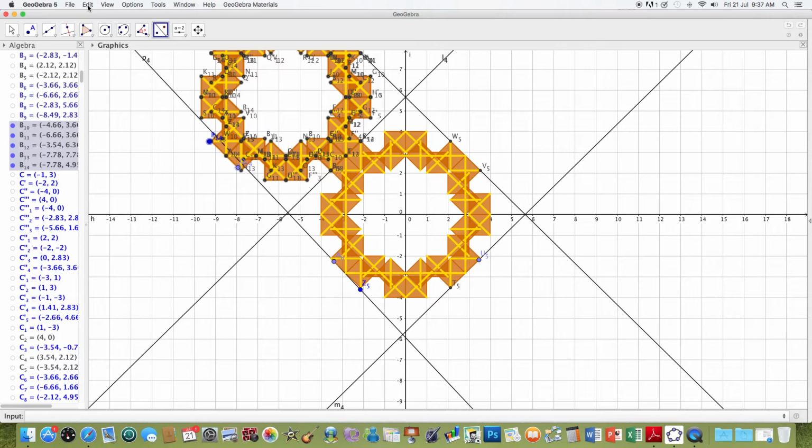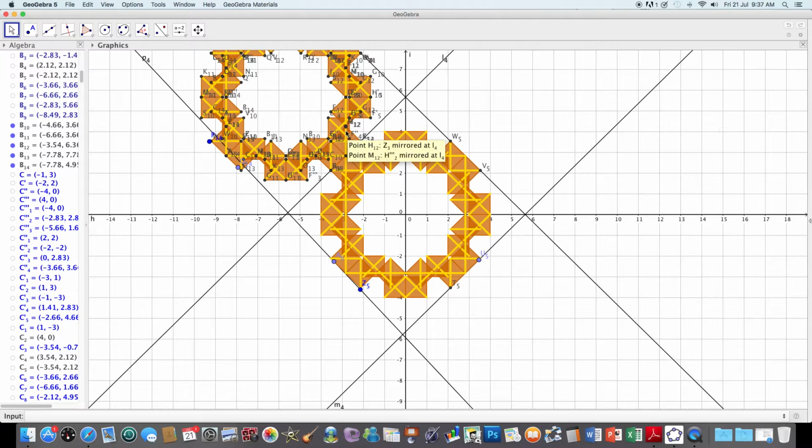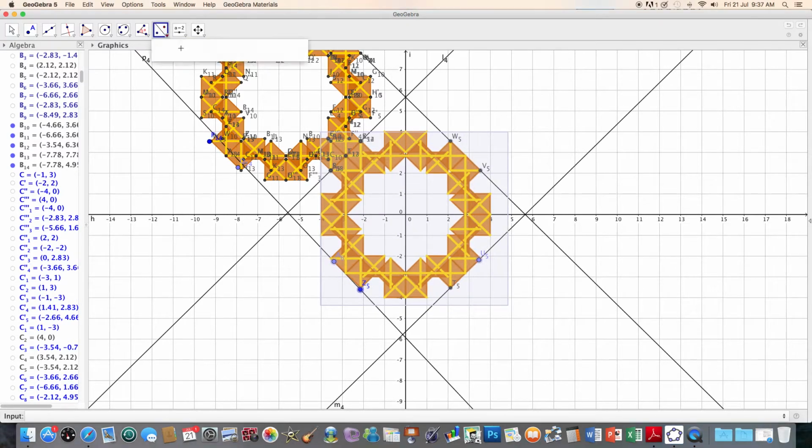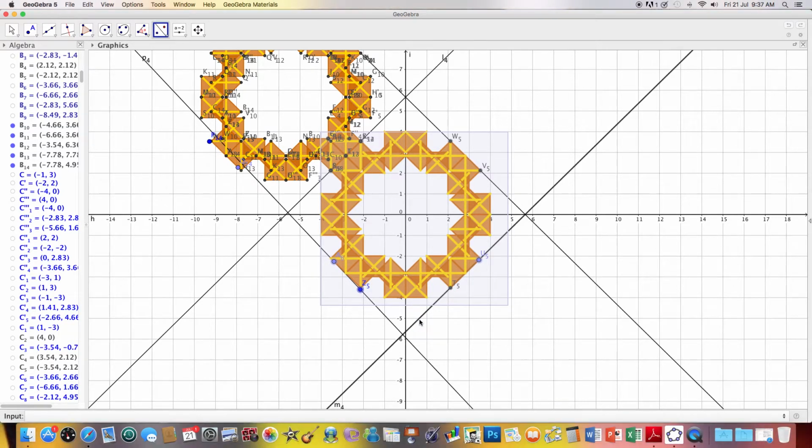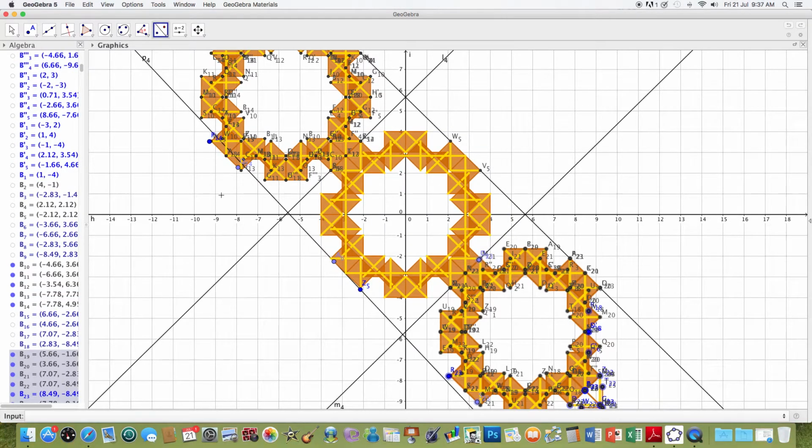Oh well, I'm going to highlight this piece right here now, actually from here down through there, and I'm going to reflect it through this line, and then I'm going to just keep repeating that.